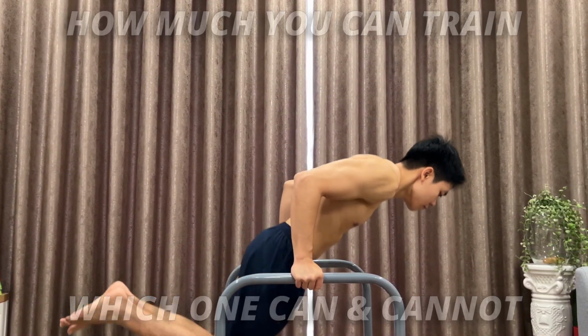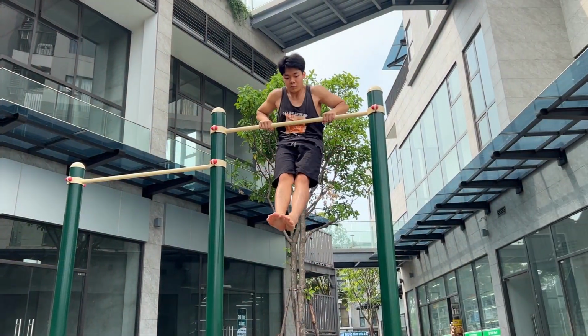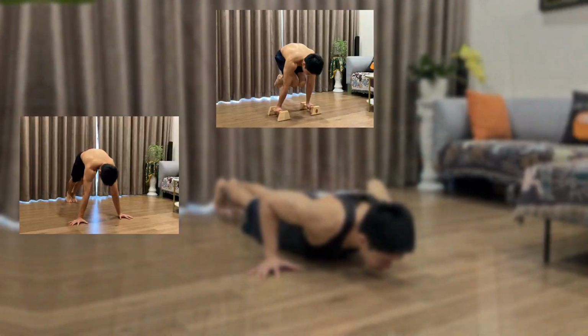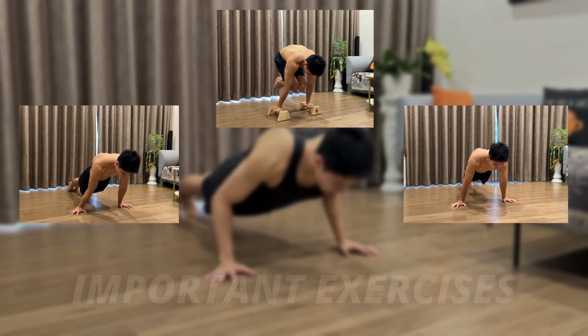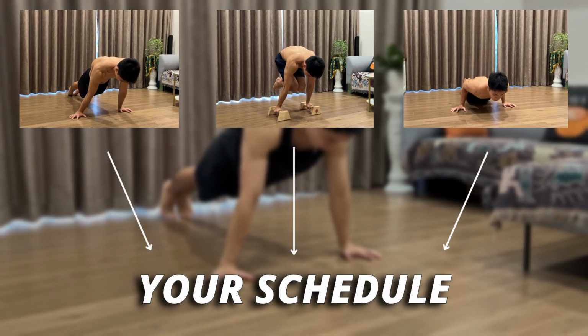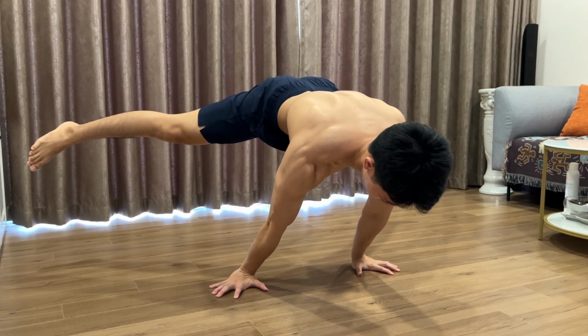Therefore, it will be super hard to create a routine that everyone can follow, especially when it comes to training for an advanced skill. So what I will do instead is share with you guys the exercises that I think are the most important for the planche. Then you can choose any of them to apply to your own workout schedule. And don't worry, because I will also share my workout routine later in this video, so you can use that as a sample.